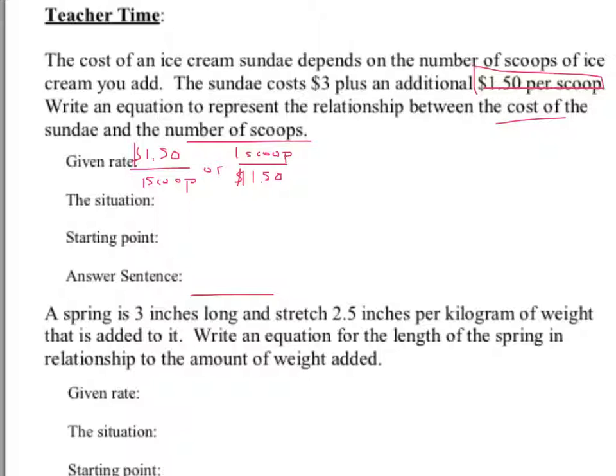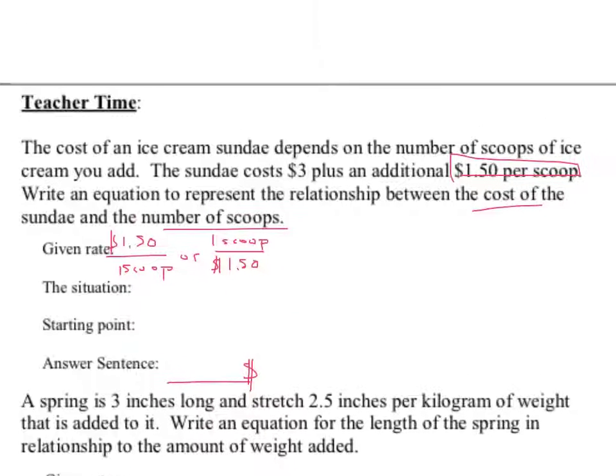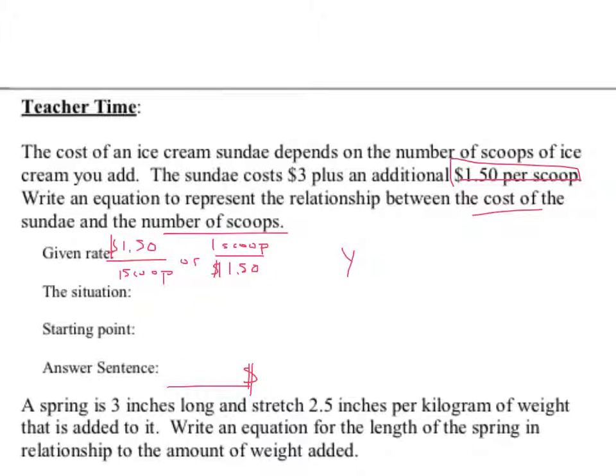So down here, we're trying to figure out how much it's going to cost. And here, this is as much information as we were given in our previous problems from Thursday, where we would write, all right, so we're trying to find out y dollars. Which of these two rates do I need to use to find out y dollars? Number 1 or number 2? Looking at my work, which one do I need to find out y dollars? I'm going to use the first one because that's going to match up my units, my dollars on top. $1.50 for one scoop.